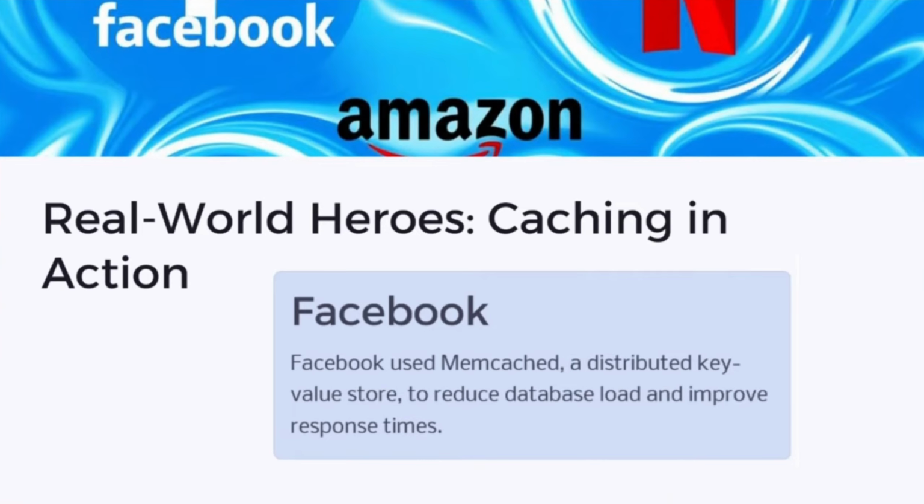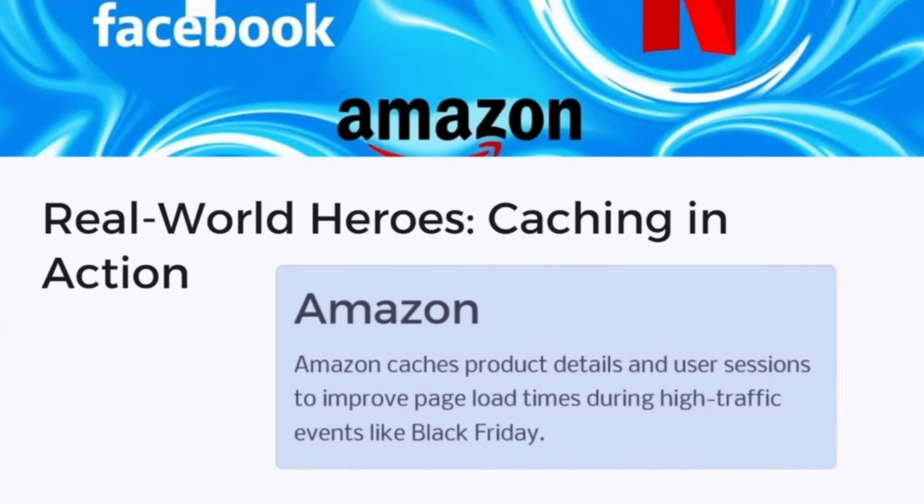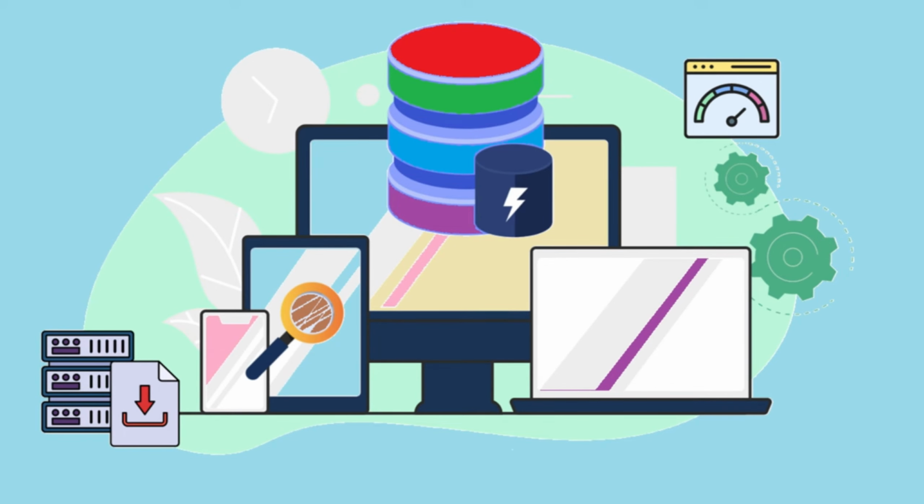Not only Facebook but Amazon also faced a challenge with high traffic during sale events like Black Friday. Every product view or recommendation required a database query, which was causing delays. By caching frequently accessed product details and user sessions, Amazon improved the page load times and enhanced the user experience. Now, there are endless stories like Twitter, Netflix, and many more. But the main point is how implementing caching transformed these systems, making them faster, more scalable, and capable of handling millions of requests efficiently. Caching is not just an optimization, it's a necessity for modern high traffic applications.